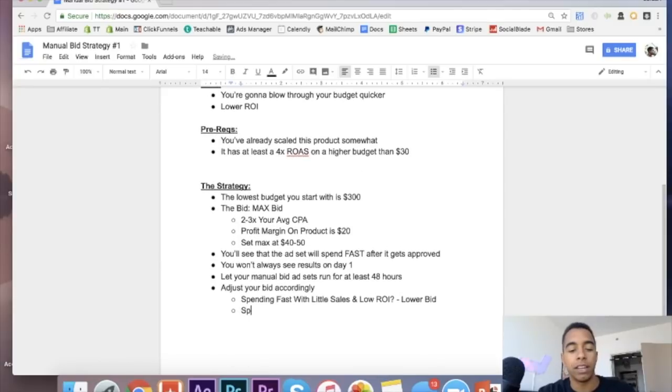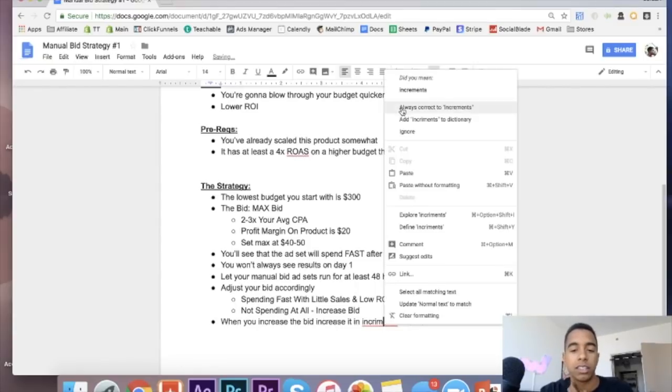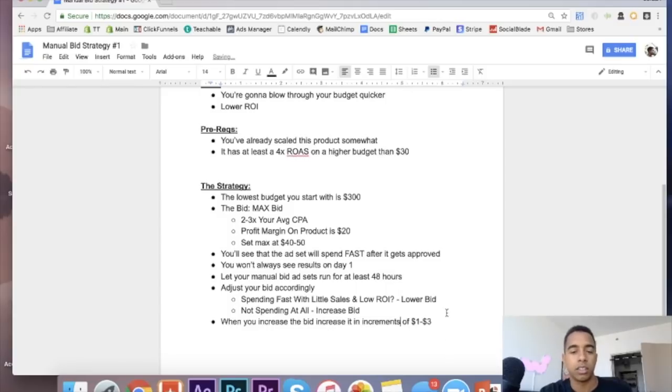And if it's not spending at all: increase the bid. When you increase the bid, increase it in increments of $1 to $3. Don't do anything crazy like increasing it by $20 or something.